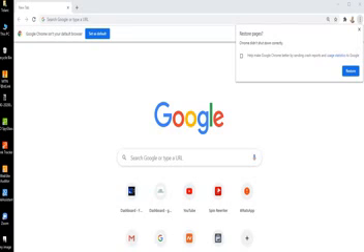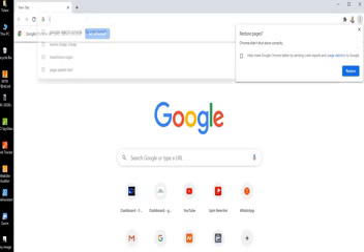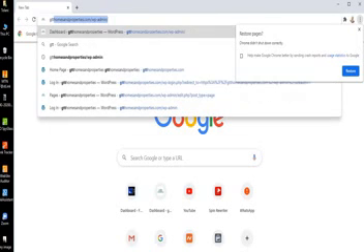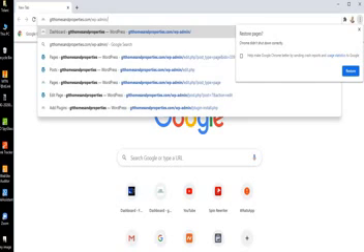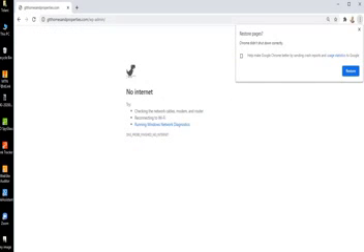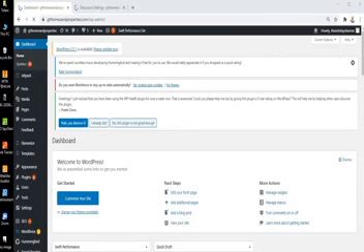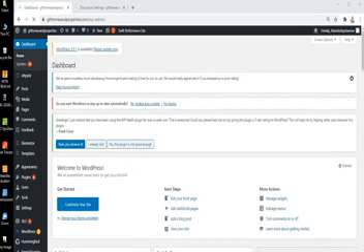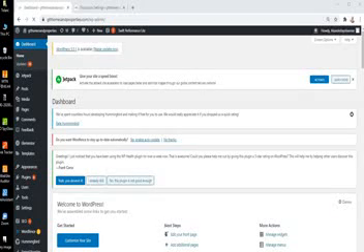To set up your website, you log into your WordPress backend this way. Then you hit enter. Once you hit enter, it will take you to this place. Once you get there, this is your WordPress backend. Now, let me quickly rush through what each and every one of these features mean.